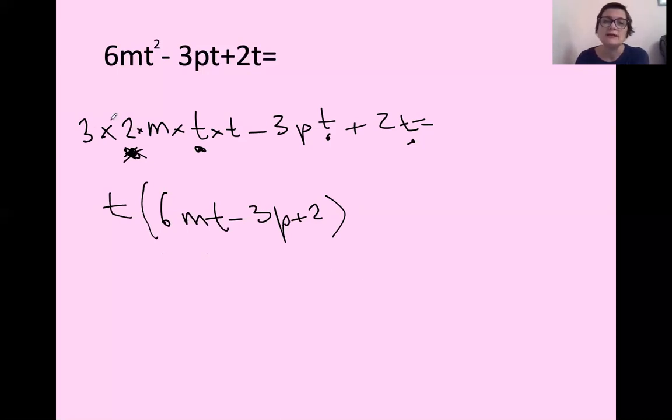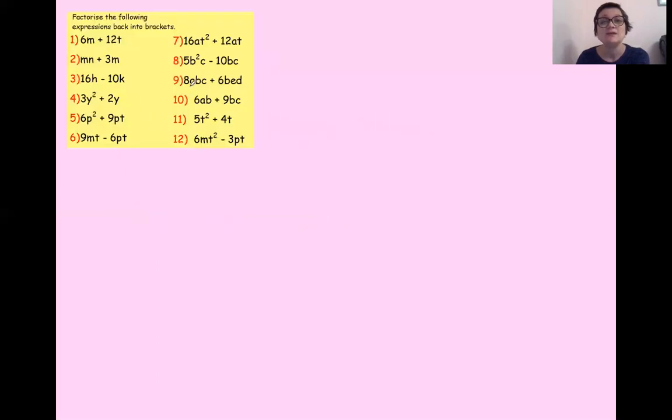So the whole idea of expressing the terms as a product of the common factor is so that we don't make mistakes like this one here that I just almost made. So just be careful to factorize fully without leaving any common factors inside the bracket. Right, and here you have many examples to work independently. Have a lovely day. Bye-bye.